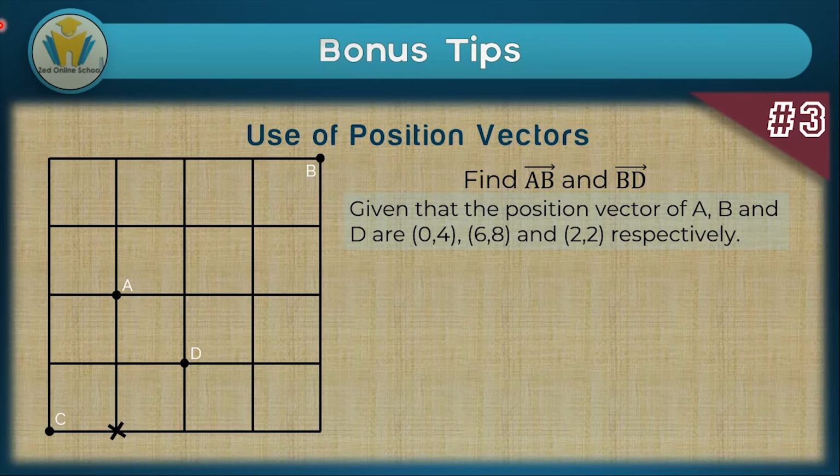Now, having that we know about the triangle law of addition, if we want to find AB and BD, we can just remember one principle that comes from it. AB can be found using just the position vectors of A and B. This is because them telling us we're dealing with position vectors simply means we've got a column matrix formed from the origin to point A, and a column matrix formed from the origin to point B. Therefore, in this triangle that we form by joining point A, the origin, and B, we only have one missing vector, vector AB. And if you remember, we can find this using the triangle law of addition.